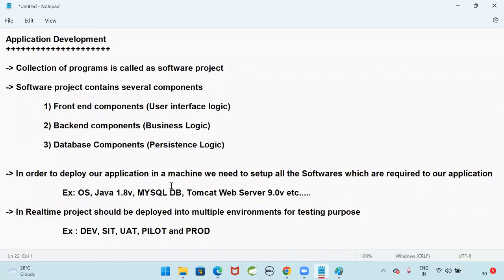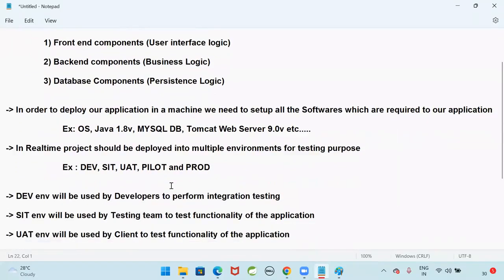Now I am going to develop my project by using Docker. When I develop my project by using Docker, which operating system we need, which version of Java we need, which version of MySQL we need, which version of Tomcat we need, everything will be taken care of by Docker.